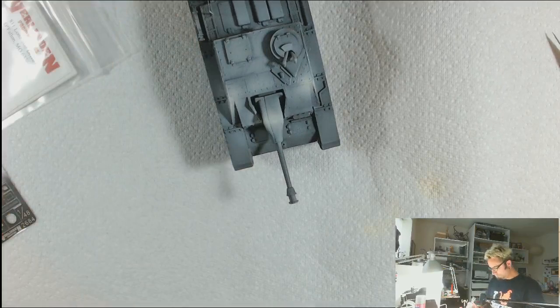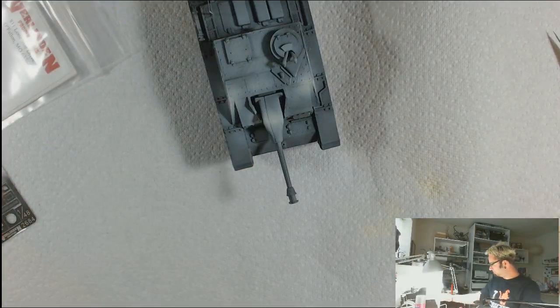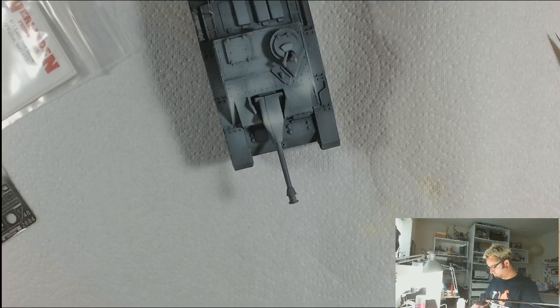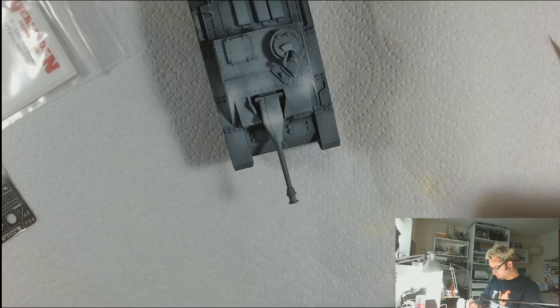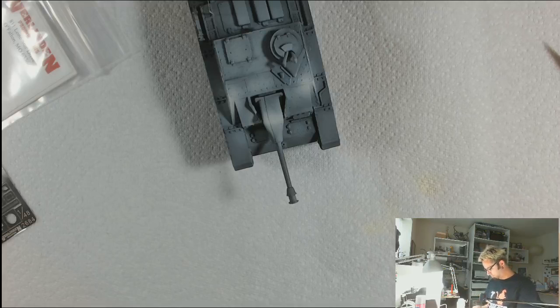So, cleaning out my airbrush again. I'm just going to do my between color rinse for the moment. When we're done here, I'll have to make my wife wait while I finish cleaning the airbrush completely. I do clean my airbrush completely every time. I take it apart, I clean out all the bits. Every few weeks I add a couple drops of airbrush lubricant to keep the parts moving well.